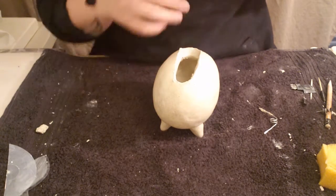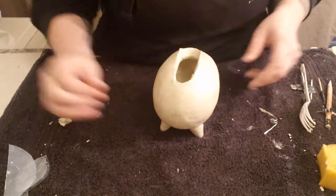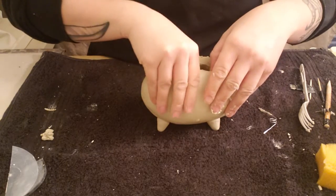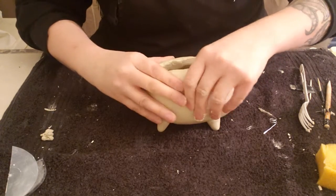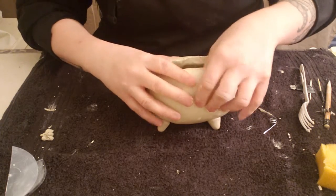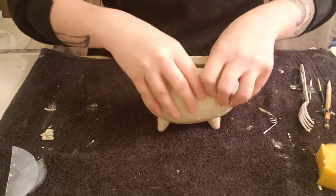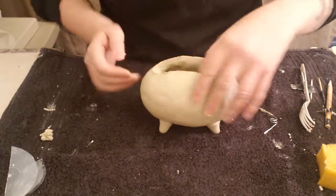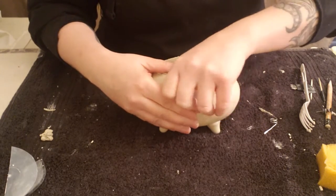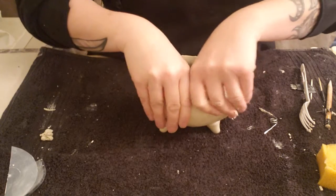Okay. All right, so that's smoothed out a little bit more on the inside there. Go smooth it a little bit more. So now I'm just using my thumb, smoothing out those edges on the interior. Again, flipping that around. Smoothing out those edges.